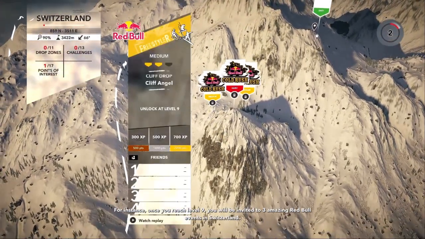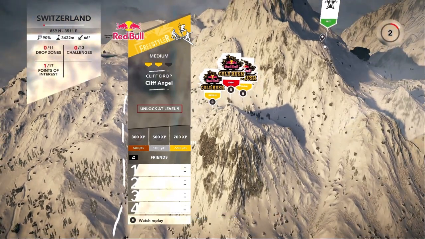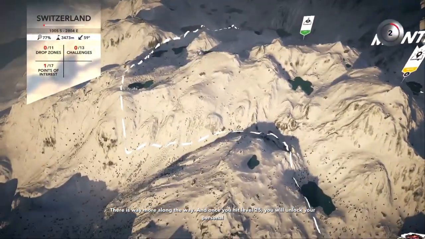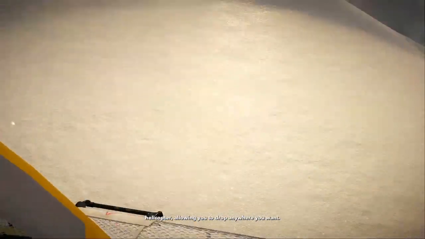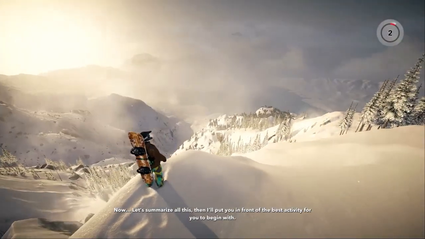For instance, once you reach level 9, you will be invited to 3 amazing Red Bull events in Switzerland. There's way more along the way, and once you hit level 25, you will unlock your personal helicopter, allowing you to drop anywhere you want. Now, let's summarize all this. Then I'll put you in front of the best activity for you to begin with.